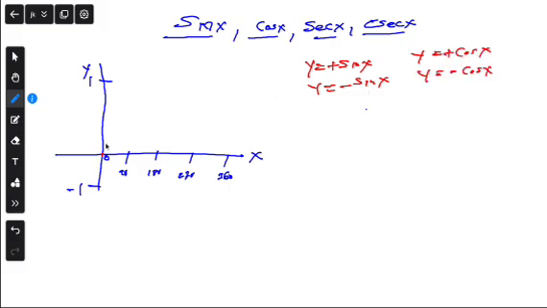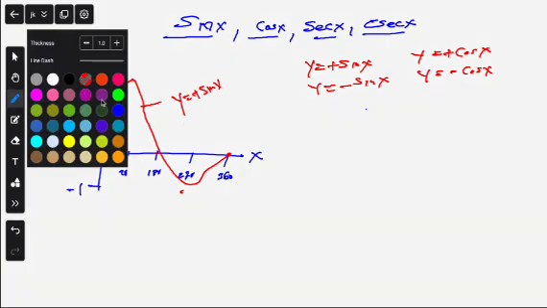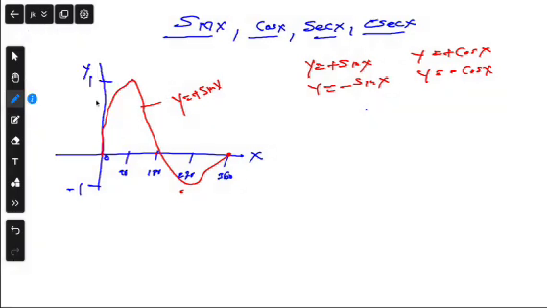So from there we are going to continue. The next point is going to be somewhere here, here, here, and the last one is going to be somewhere here. So the graph is going to look something like this. This one is for the positive one, positive sine x. Then for the negative one, you just need to deflect to the opposite side, the opposite of the way the graph is moving. So from here to here, then somewhere here, and the last point is going to be here. The graph is going to look something like this, and this one is y equal to negative sine x. So this is how you're supposed to draw it, isn't it?